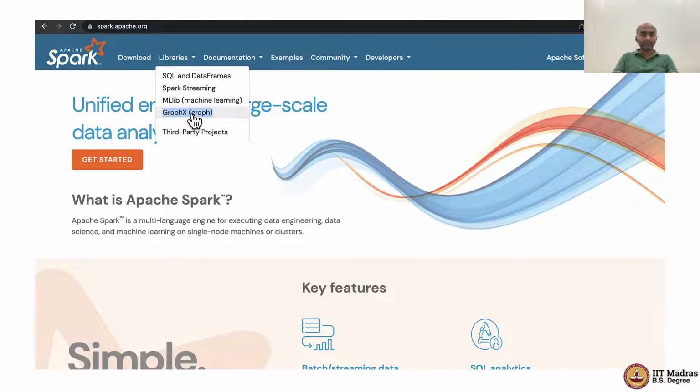To be able to process and analyze a graph, there is a very specialized set of algorithms which are necessary for large scale. For small scale, things don't matter, you can just use Python's graph processing libraries, but for large scale you would need something like GraphX.